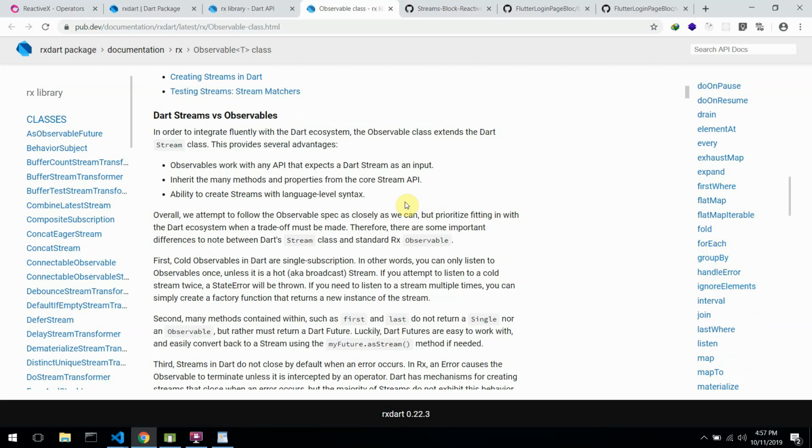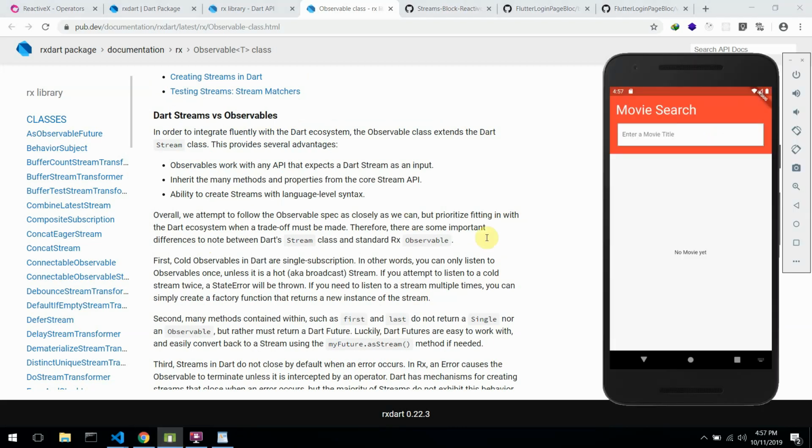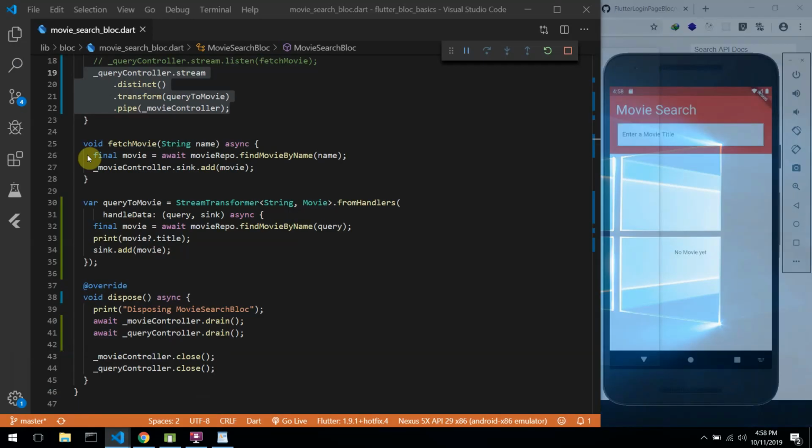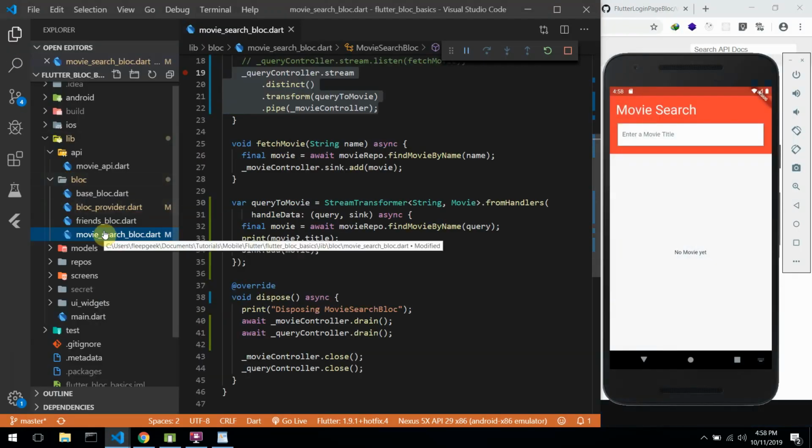So the final thing, one thing I have to mention before I talk about the final part, is the advantage of using streams. I don't remember if I mentioned this in the previous video. When you use setState in your widget, whenever you call setState, the entire build method is called. So that means your widgets are being rebuilt. But whenever you use a stream, it is only the section that subscribes to your stream that will be rebuilt. I think I made mention of it in some previous videos.